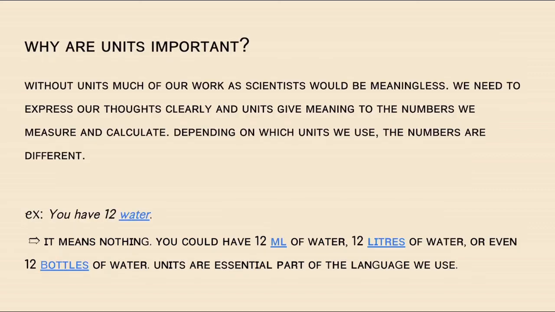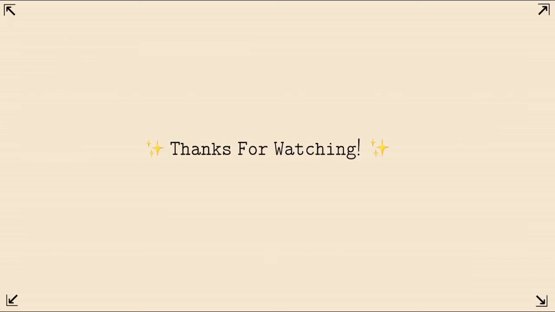So why are units important? Without units, much of our work as scientists will be meaningless. We need to express our thoughts clearly in units to give meaning to the numbers we measure and calculate. Depending on which units we use, the numbers are different. For example, if you have 12 water, that literally means nothing. There is no specification of what unit you are using. You could have 12 milliliters of water, 12 liters of water, or even 12 bottles of water. As you can see, units are an essential part of the language we use. And that concludes the unit lesson.